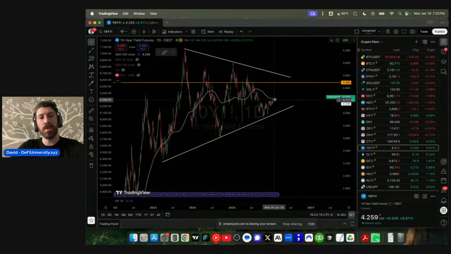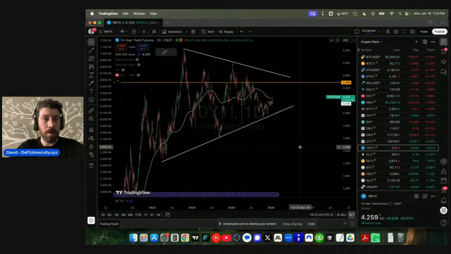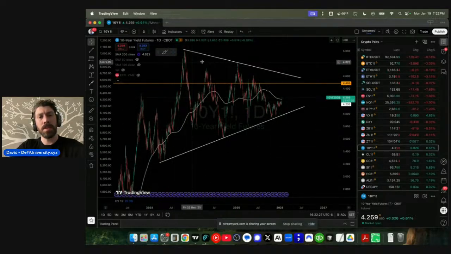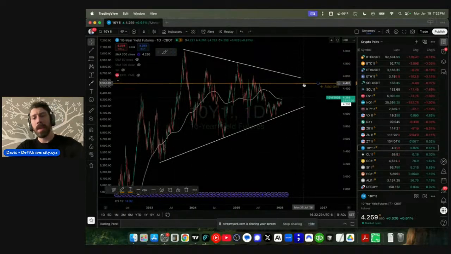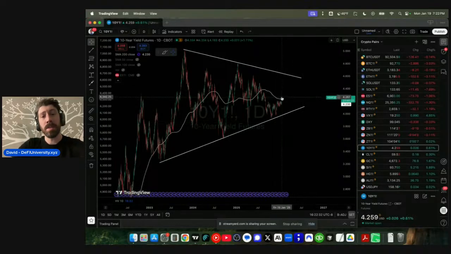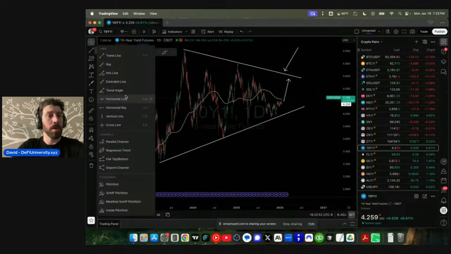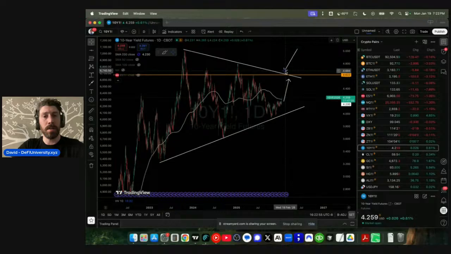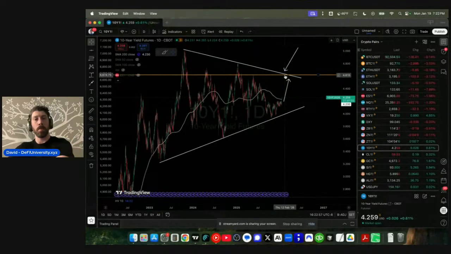Now, here is the 200-day moving average, which was just broken to the upside over the last 48 hours. So we're within this little wedge pattern, I guess you could call it. And if I just go ahead and remove that horizontal, it looks like there's plenty of room for yields to push quite a bit higher here. So we could see this move in yields accelerate. And it looks like the next real significant level of resistance in yields could come in at 4.6%. So if I just go ahead and mark that with a horizontal again, right there, it looks like we could be headed all the way up to 4.6%.